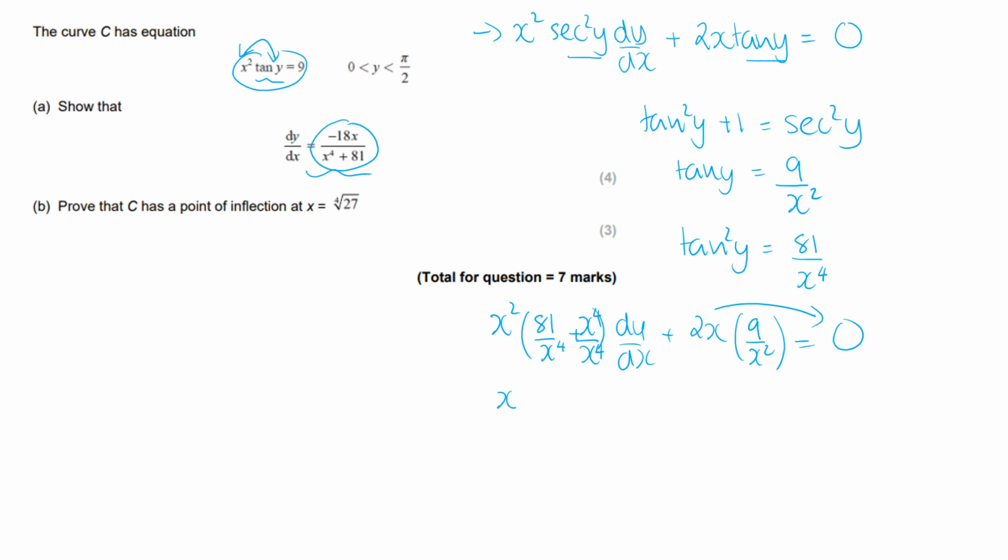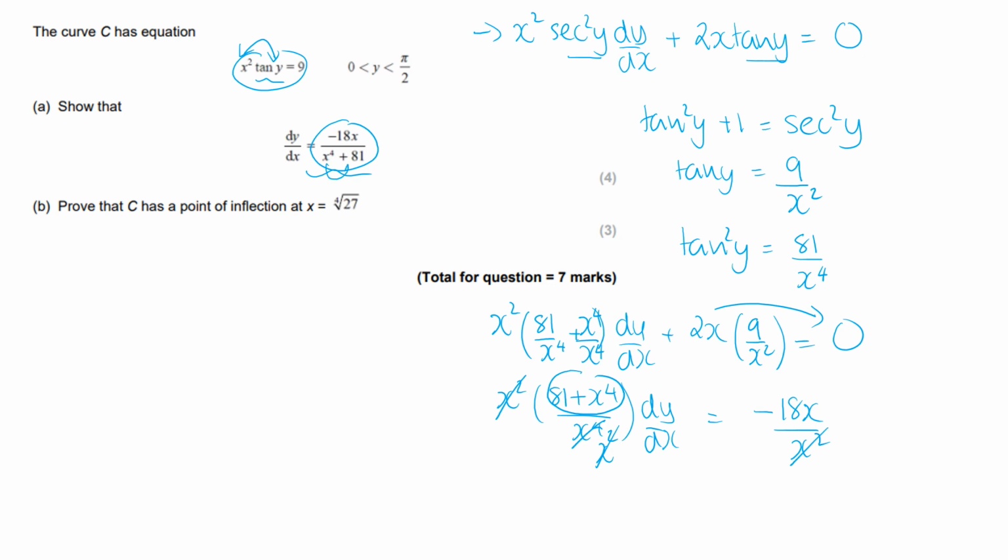other side. So writing x squared, 81 plus x to the 4 all over x to the 4, dy by dx equals minus, and then the 2 and the 9 can times together and give me 18x over x squared. Now I'm not going to cancel that x squared there because this x squared and the x to the 4 will give me an x squared there, and then I can just times both sides by the x squareds, which will get rid of those, and then all I've got on this side that's being multiplied by the dy by dx is the 81 plus x to the 4.